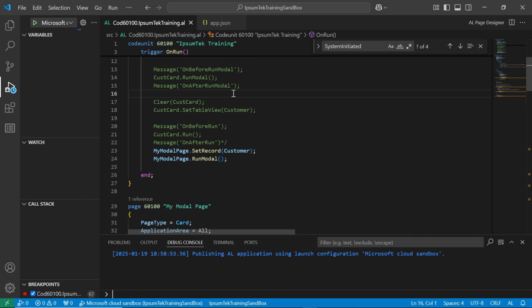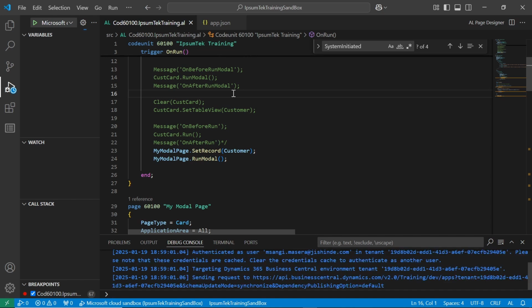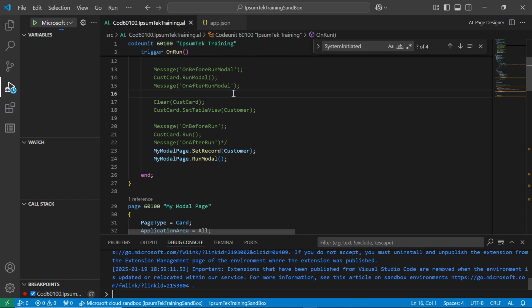There are many other good things with having the ability to define a page in a variable, but the one I've benefited from most is run modal. Also, if you're using a standard dialog and you need to pre-populate parameters before you open the page, the life cycle of the page will be valid.